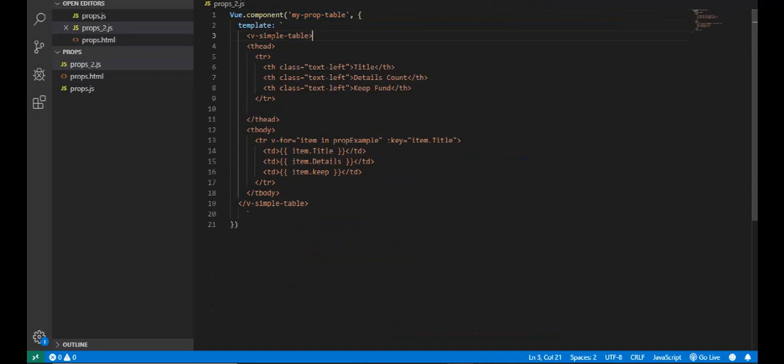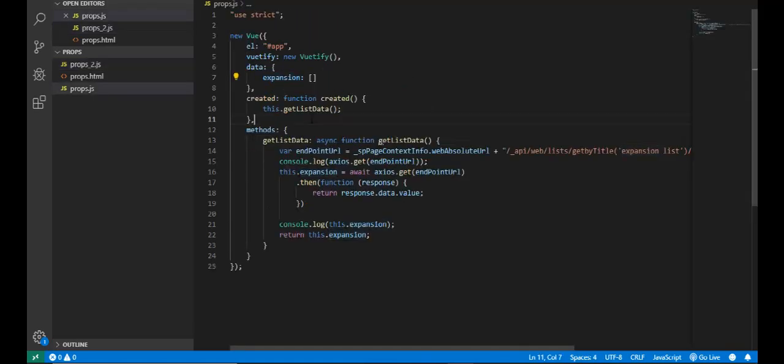I have a simple table created, just 3 columns, and as you can see, let me change this to expansion. Let me save that.